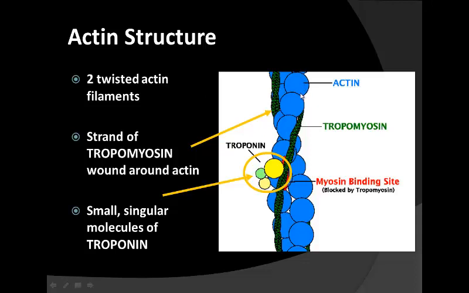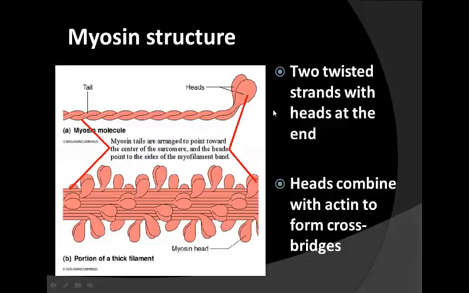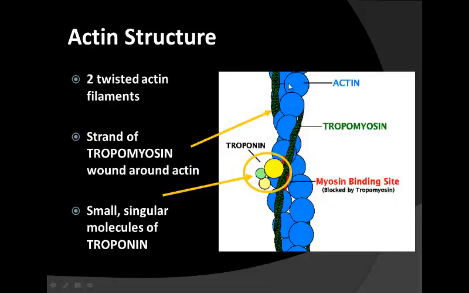The actin and tropomyosin are sort of twisted together. There's sort of two strands here of actin, the blue spheres on here. You also have this green sort of rope called the tropomyosin, and spaced out every once in a while, troponins. The actin and tropomyosin are like ropes strung together. Troponins are just scattered along this big long chain of actin. One of these fibers or myofibrils here would be about as thick as all of these guys together.